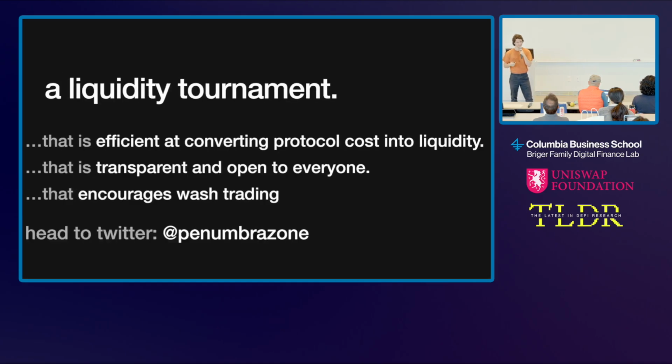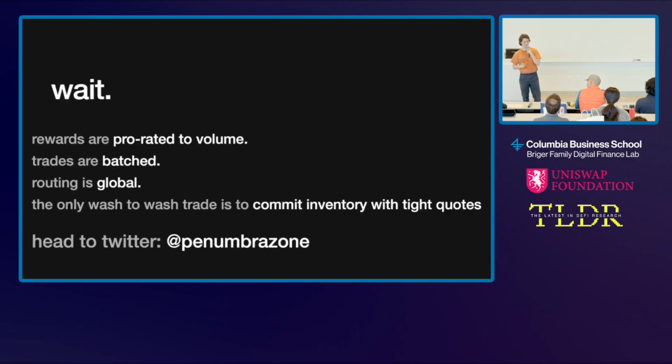And this is what we did. We built a liquidity tournament that is efficient at converting protocol cost rewards into liquidity that is transparent, that anyone can use, and that encourages wash trading. Wait, encourages wash trading? Erwan, what do you mean by this? Well, rewards are prorated to the volume that your positions are going to meter or earn. So your hit rate. Remember that trades are batched, that routing is global.